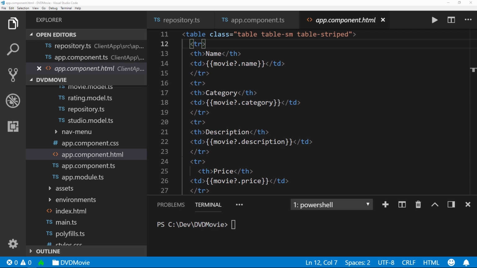Now I used a fairly basic type of data binding in this example, which is denoted by the double brace characters, such as you see on line 18 that surrounds movie.category. And if you're wondering what the question mark is, that works just like in C#, and it essentially just checks for null. So if category is null, it is not going to try to write it out. And that's it. So let's go ahead and run and see what we've got.